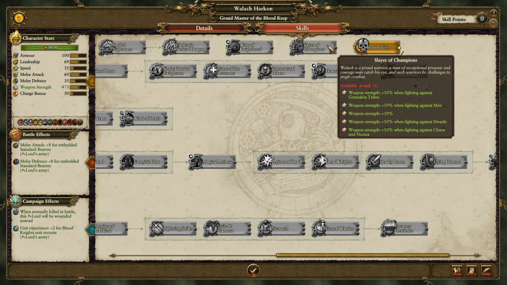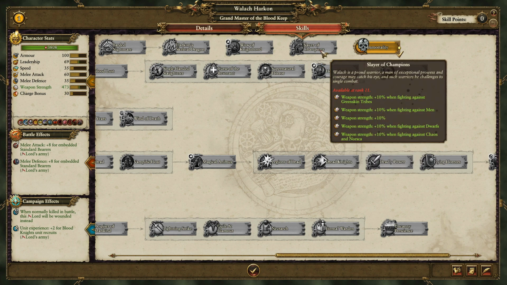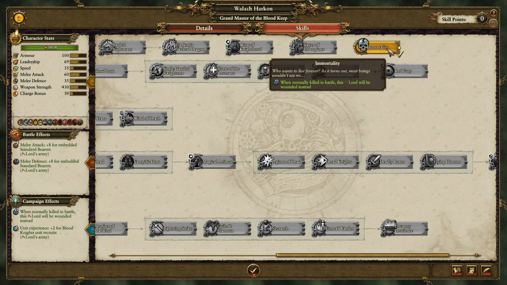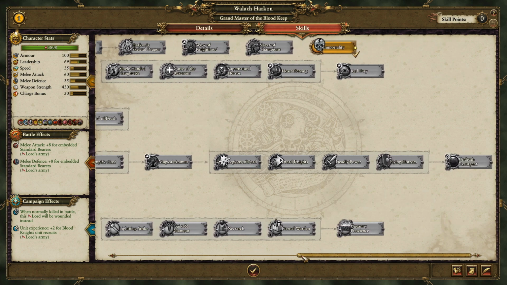And that stacks up, there's a plus strength enough when fighting against, and that's just normal. What about 20%, assuming we can work that out? Don't think it is. No, it's not. Interesting. And of course the mortality which he has anyway. So very good, and that's his skill tree.